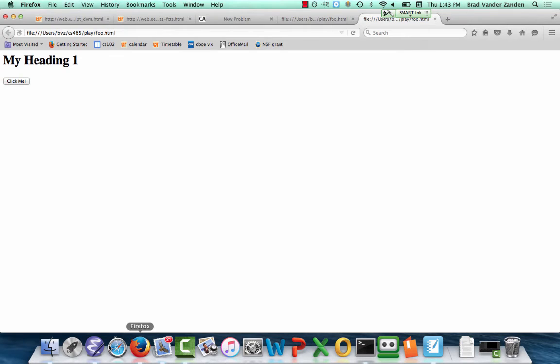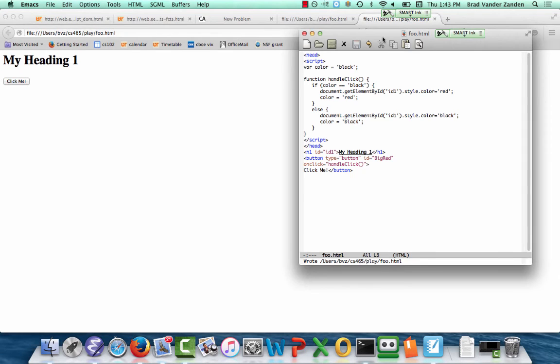Okay, so the moral of this is what you typically do is you put the JavaScript that you want to handle your events into a function, and then you have attributes that are defined for those events, and you associate these callback functions with them.